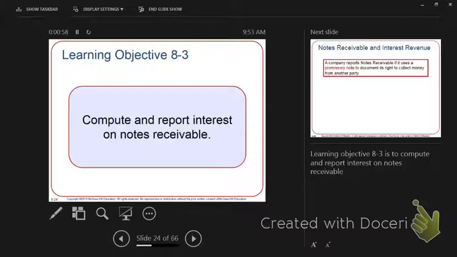So the difference between accounts receivable and notes receivable is just like notes payable and accounts payable, which we'll deal with next chapter. A notes receivable is typically more than a year, but doesn't have to be, and it's a formal agreement to pay that usually includes interest. Whereas an accounts receivable doesn't typically include interest unless you don't pay it on time. Like your phone bill and your electric bill, you get 30 days to pay it, right?